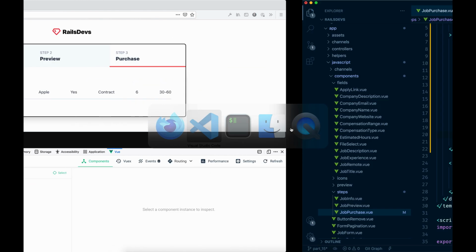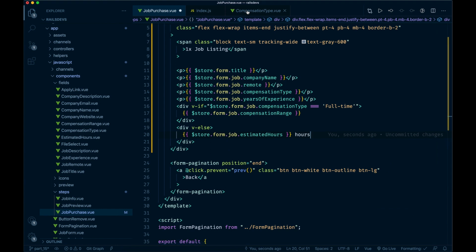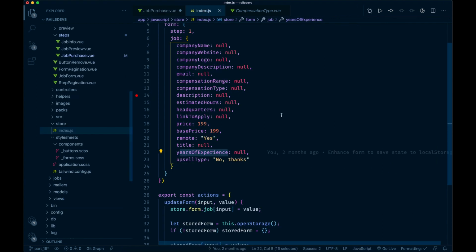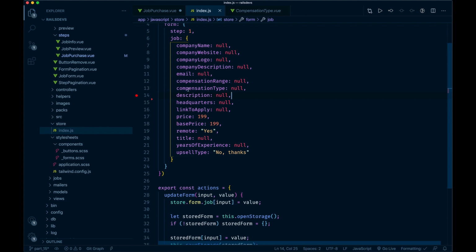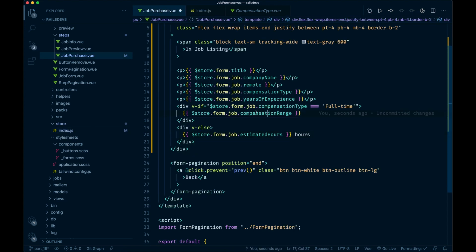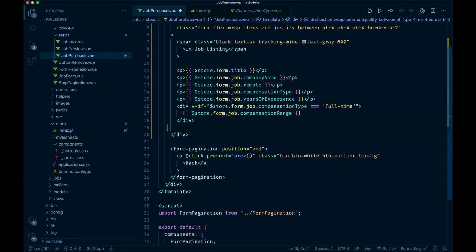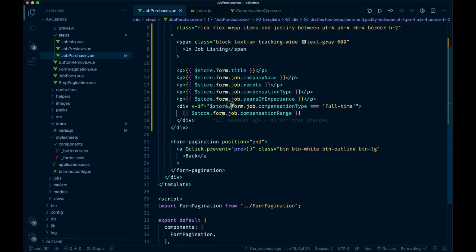I feel like I want to change that to be something else before I go too far here. So estimated hours. I don't even think we need this. Because if it's contract, yeah, you'll maybe have some estimated hours, but it might just be full-time. It could be so open-ended. So I think I'm going to remove that. We might have to update the data layer to actually have that one. So instead of full-time, we'll just have this if it's full-time.